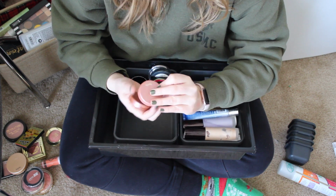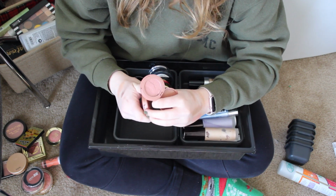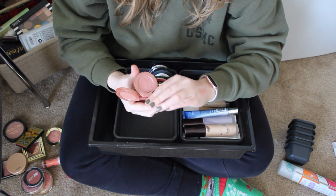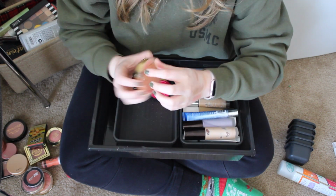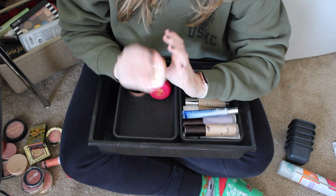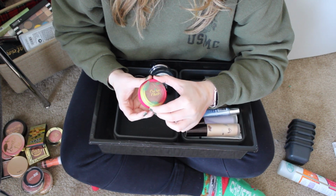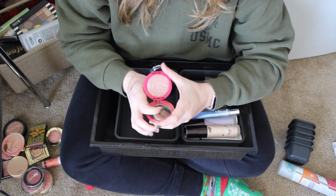I have two of the Tarte Amazonian Clay blushes. I have the shade Party and Feisty, both of which I love. These are my favorite blushes, so definitely keeping these. I have the Too Faced Sweetie Pie bronzer, which I use as a blush, and I've talked about this before. I absolutely love this. I have the Physicians Formula Butter blush in the shade Plum Rose, and love this one as well.